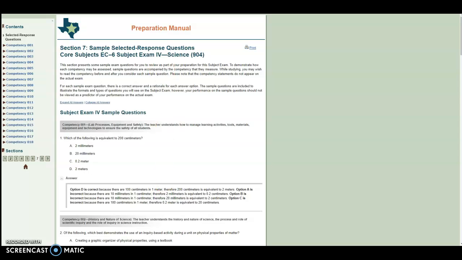So you will follow the same practices for all of the other subjects: math, history, English, and so on. Just print out the test, manually answer the questions, and then look at the answer options, and you'll begin to see a pattern of what you're doing well with and what you need to practice or study more on.